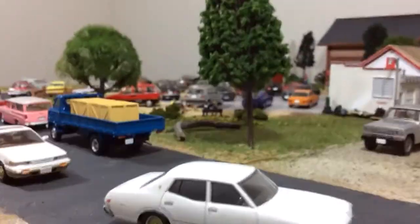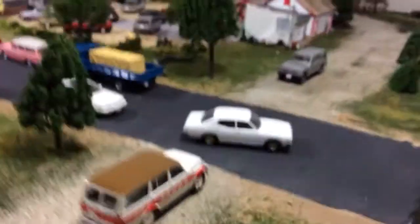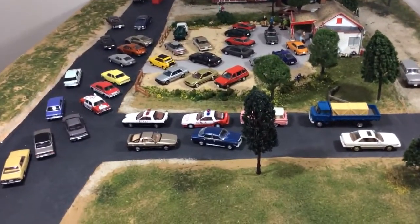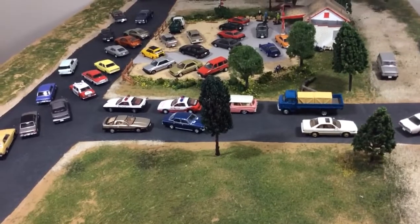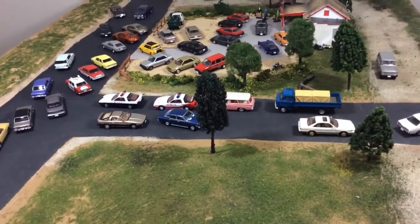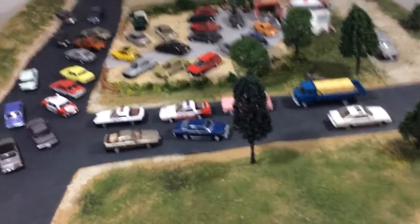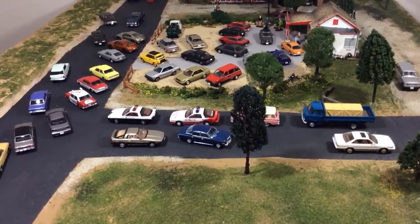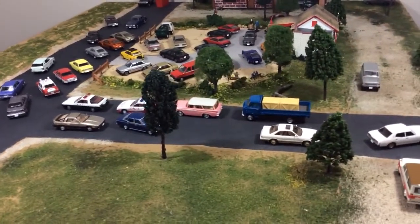So that will round out the collection in its entirety for the Tomica Limited Vintage. I do have 3 more that are on the way. 2 of them have been stuck in Phoenix for 6 days now, but just this morning they finally checked out, so they're on their way to Tempe. So hopefully I'll have those tomorrow. And then the other one I just purchased a couple days ago, so it'll be a week or 2. But I have 3 more on the way. I'll show those when I get them.